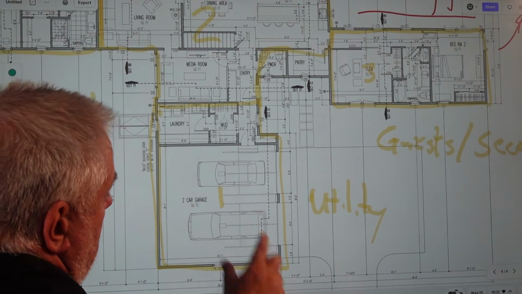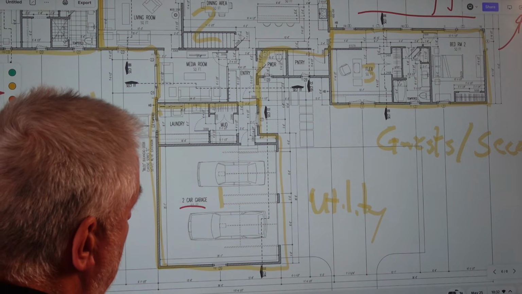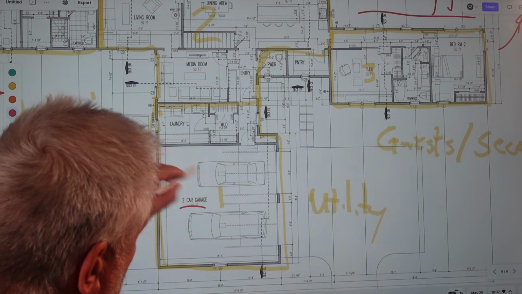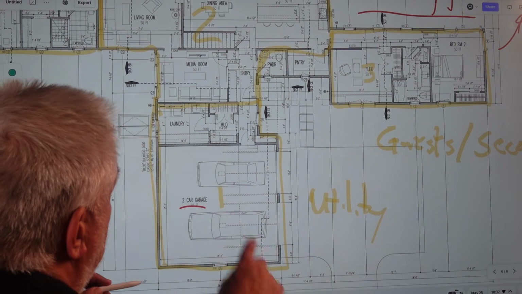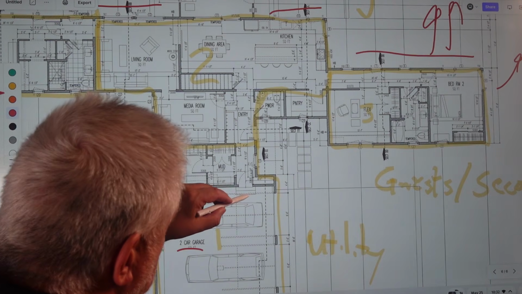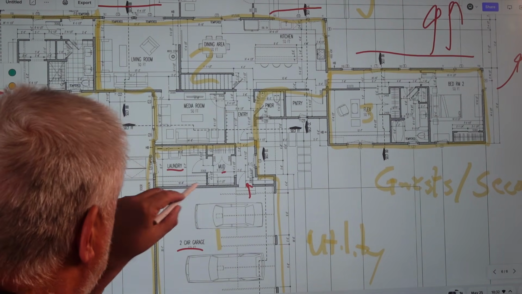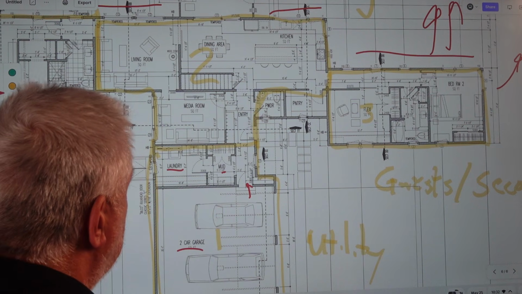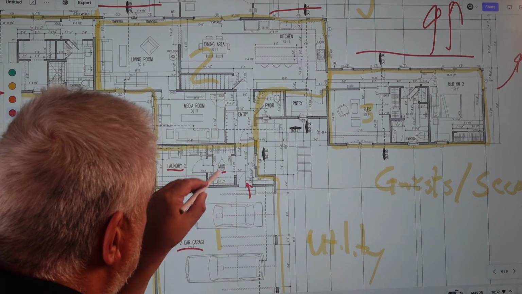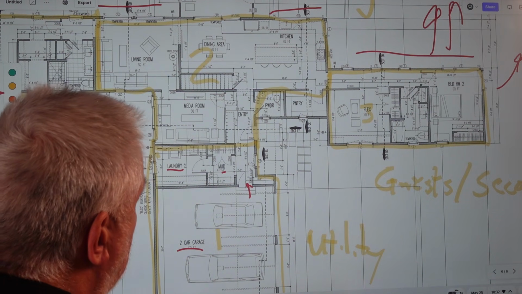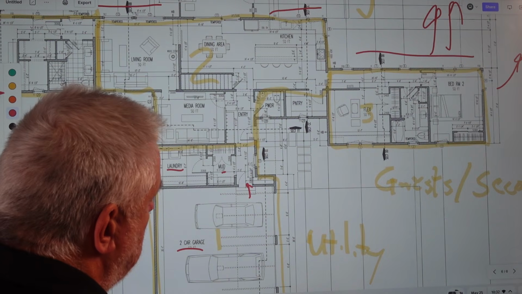Here, you can see we have a 2-car garage. Not a whole lot of magic here. We have our garage doors. They come in, and in the utility space we have our mudroom and our laundry room. Laundry room is about 10 or 11 feet by 9. Mudroom here is probably 6 or 7 feet by the same 8 or 9 feet.